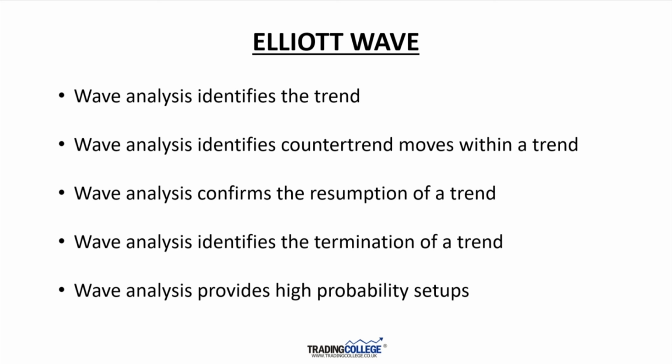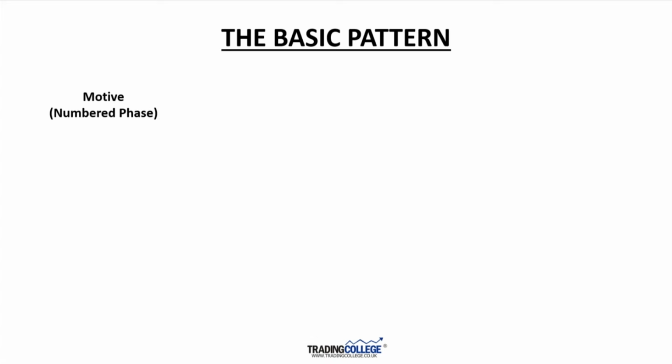The rules are always the same. It's like a game of chess, but the outcome's always different. So we're plotting ourselves around a chart, and it's exactly like a game of chess. So let's just take a little look at the actual basic wave pattern here. And we're looking at the motive phase here on the left-hand side of the chart. This is the accumulation phase. As the market has an impulsive move higher, then we have this corrective move.